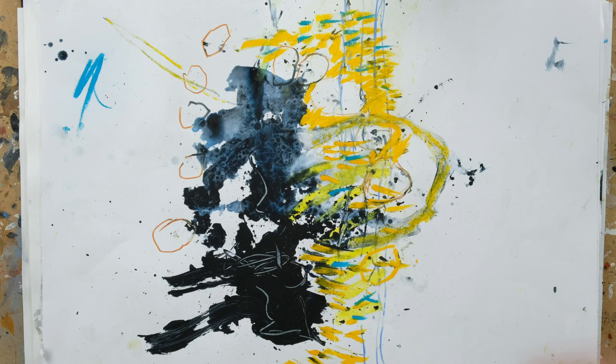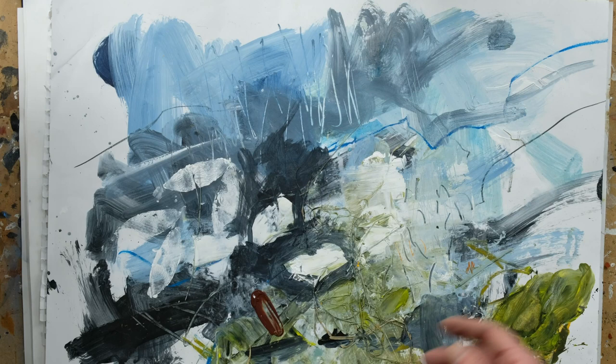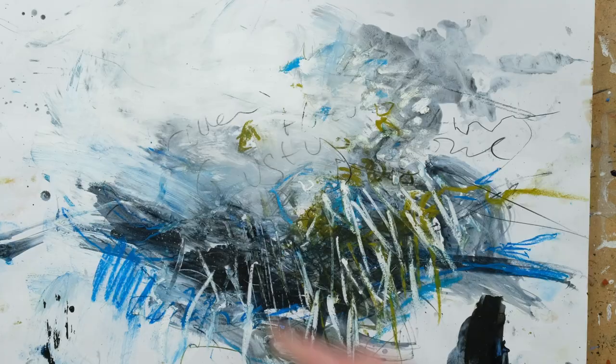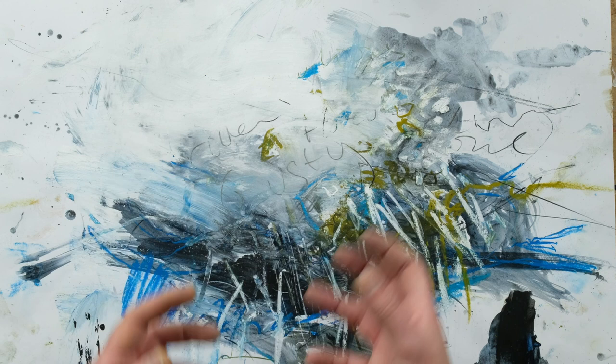All this is here is just a few sketches, not really anything, just playing around, just some marks and colors, shapes, and that's all I really want from this. Literally, these things were just lying about in my studio. They're just from some sketching that I did last year, and I don't really know what I'm expecting from them, and I don't want to expect anything from them either. There's some quite nice marks in here. Some of this came from some work I was doing for one of the videos for my membership group, but I didn't do anything with it. I did this one. I remember I was sitting out by a river and doing some painting outside, and we're talking about movement, trying to get movement into the painting, but I didn't really do anything with the sketch afterwards.